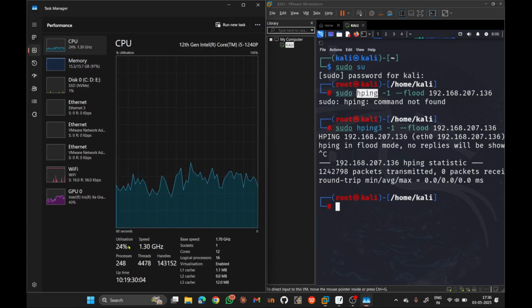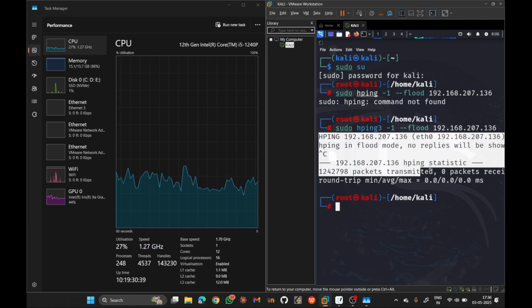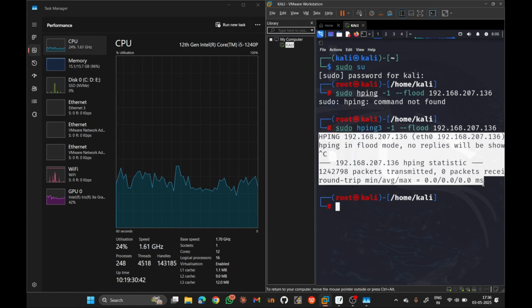So as you can see, CPU utilization has decreased from 50% to almost 20%. So yes, the hping command creates the packets. -1 is for the default mode, which is ICMP, Internet Control Message Protocol. All these things are computer networks terminologies, so please, if you are not aware, don't deep dive into them. This is flood because it is for sending as many packets as possible at full speed, and this is the destination IP address. So this command pings the particular device at the IP address. Pinging means sending a packet.